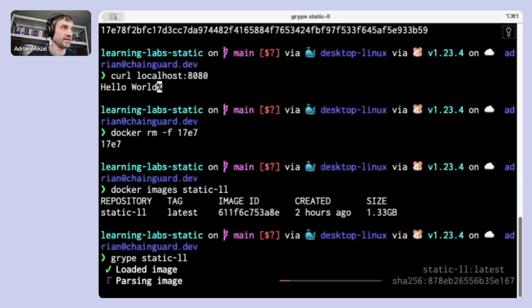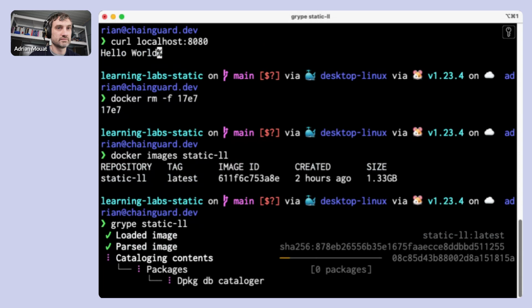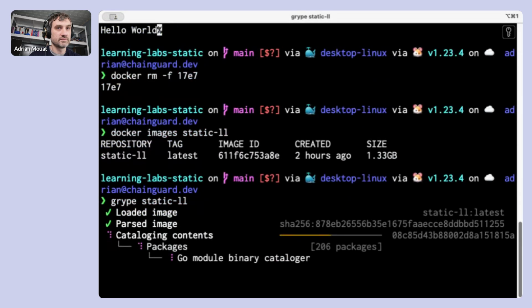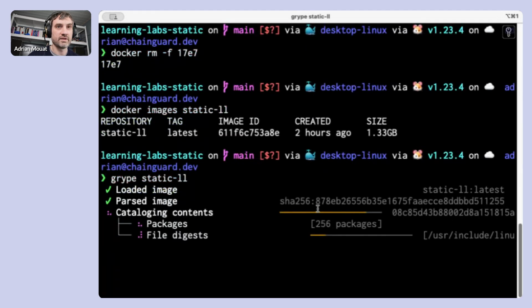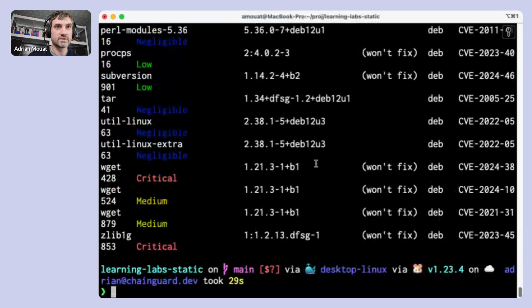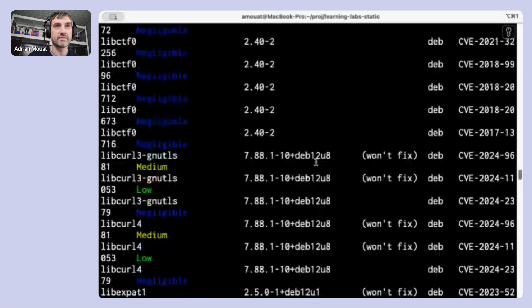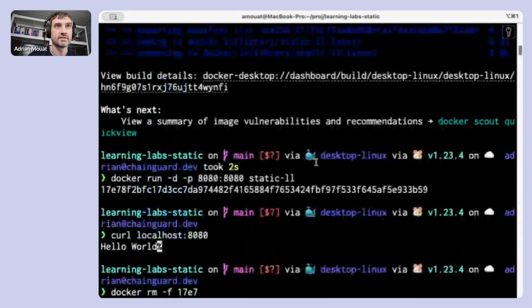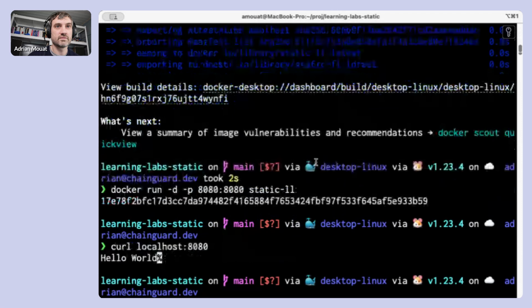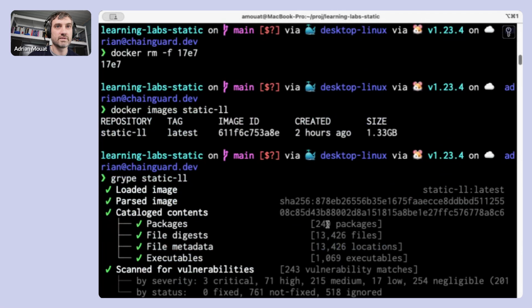And all of these, in this case, are from the Golang Debian image rather than our application, remember, which won't necessarily always be the case, but in this case it is. There are 249 packages installed in this image.